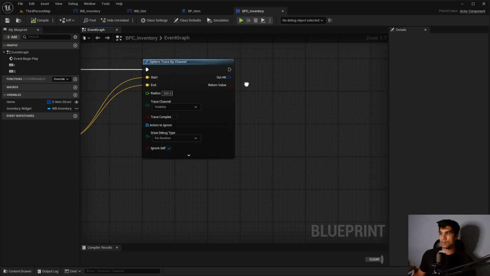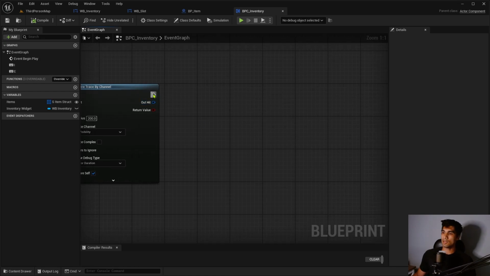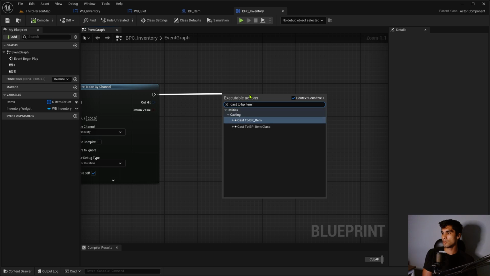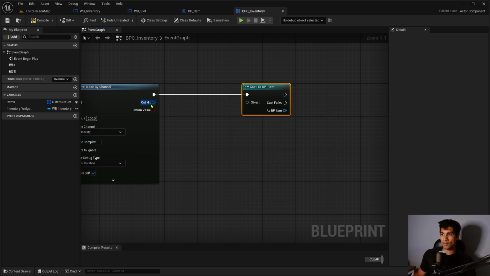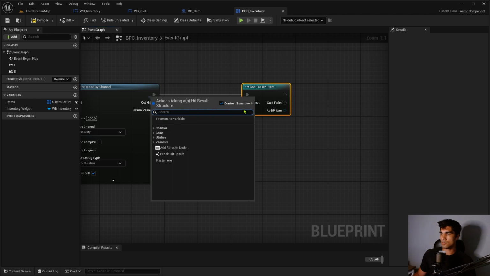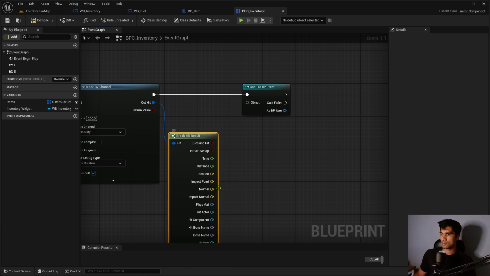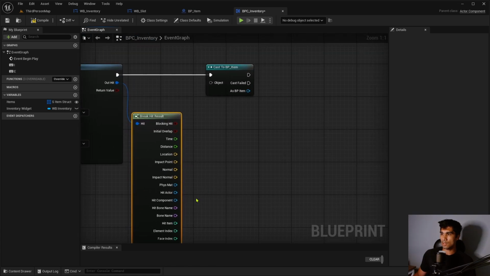Let me go into here, and then on this, I want to cast to the item, because I'm going to use this as the thing that I'm hitting. Sorry, let me break this hit result. And then I'm going to attach the hit actor from the sphere.